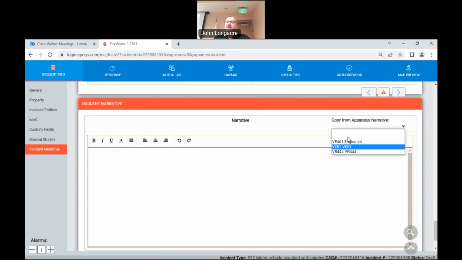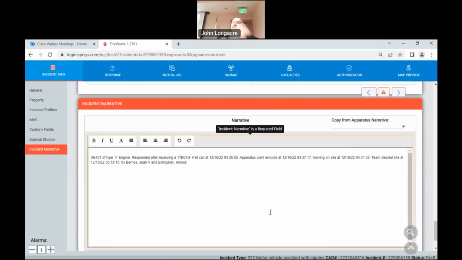You notice what truck is not showing up? My automatic aid or my mutual aid truck. But I can come in here and say, grab the one from 401 and it will move it over to there. So you could do a generated narrative in the apparatus section and then add to that and then copy that over to your incident narrative. Just another option we have.